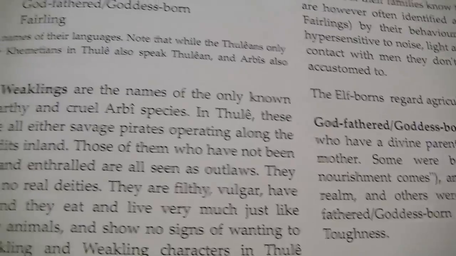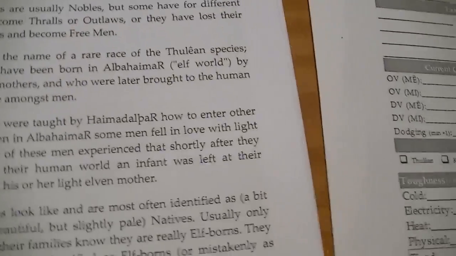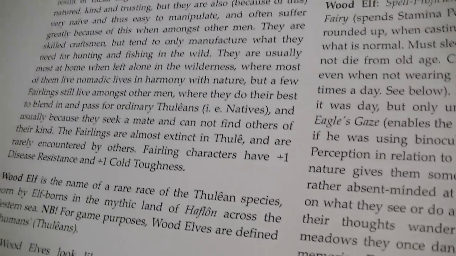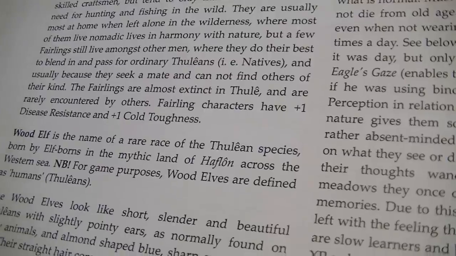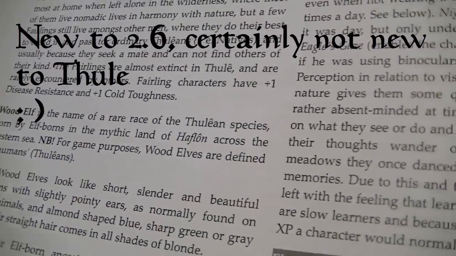Okay, so here we've got a description of all of the different species in Thule. You have the Darklings and Weaklings, the natives, Elf-born, Godfathered and Goddess-born. Then we go to Fairlings, and the latest, the newest species or race to Thule, which is the Wood Elf.